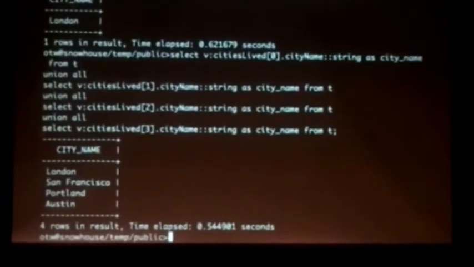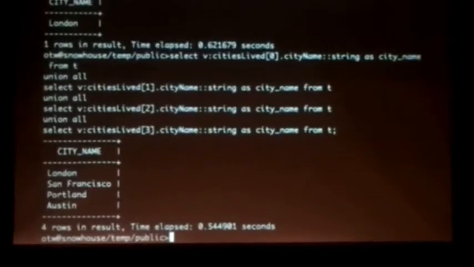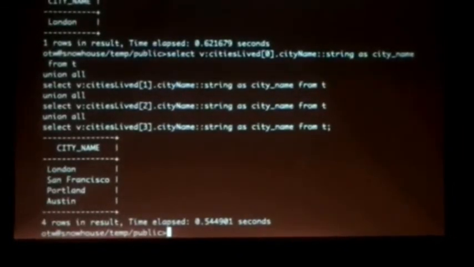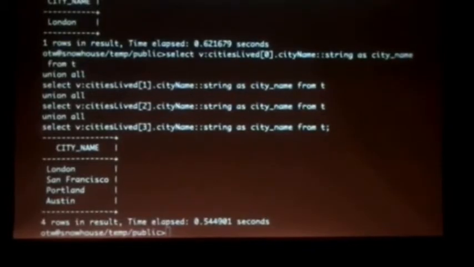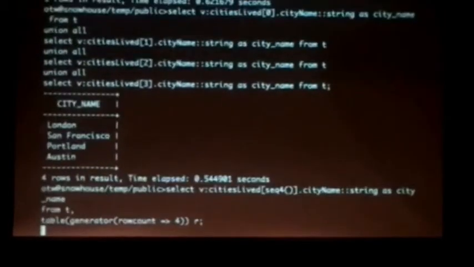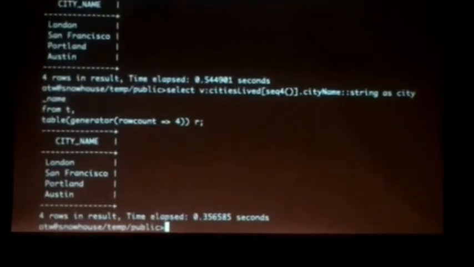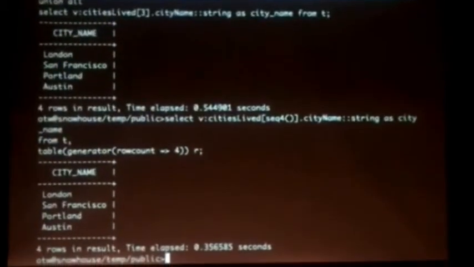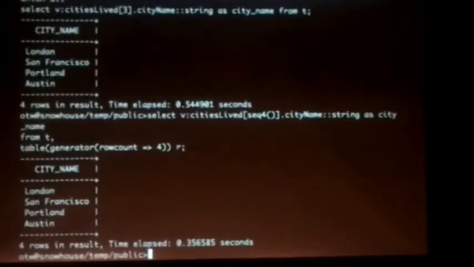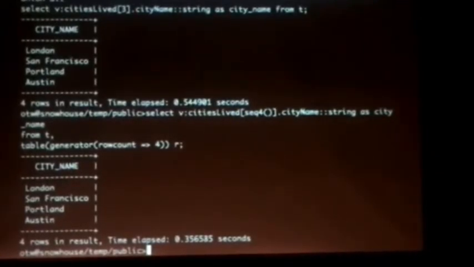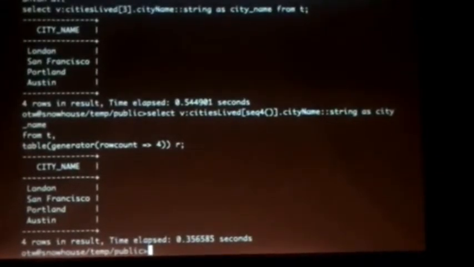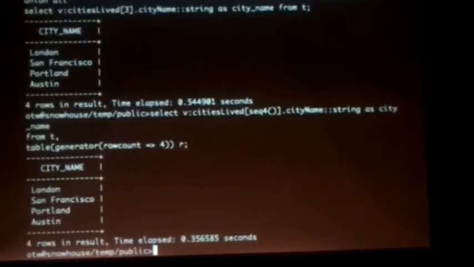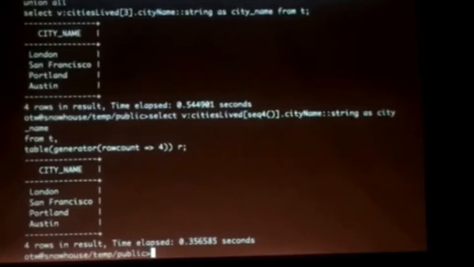But when you're running this type of interrogation on a larger data set, which you don't know the values of each array, you might not be so successful with this. So what are some other options? Well, for those of you who are familiar with Postgres, we could use something like this, where we select from the table, and then we generate a sequence of integers, if you will. So in this case, we're generating 4, and then we're substituting that into the array spot. I have sequence 4 there. That's just a function, basically, to return a sequence. So this runs 4 times, and now we got all 4.